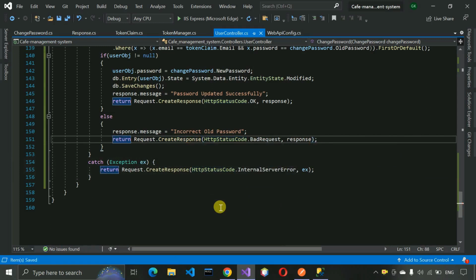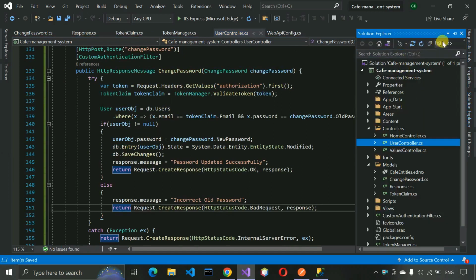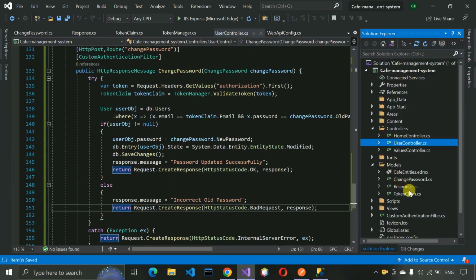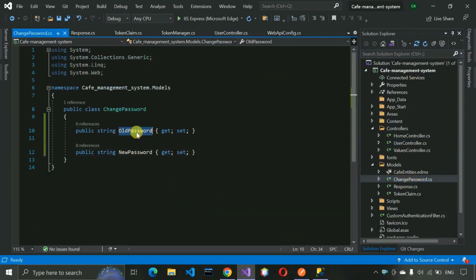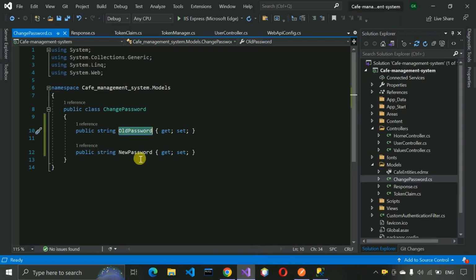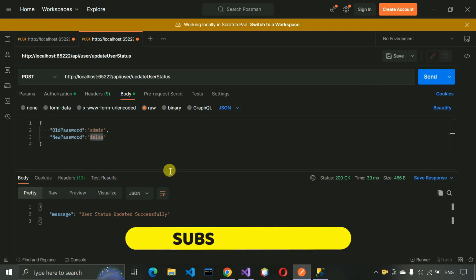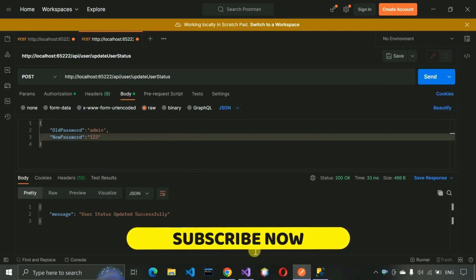save this. So you can see our change password API is ready. So let me extend this one, let me pin this one, and here we are expecting these two fields, right? So I'm just going to paste this one, and I'm going to do the modification over here. So old password, and we are expecting new password, right? So I'm going to write a new password and change this one to new password. So as we are using the admin token, we have to pass the old password as admin, and we have to change the password to 123, and we also need to change the URL.